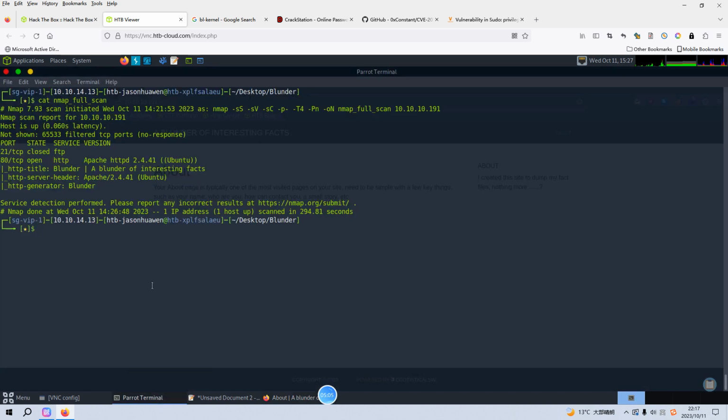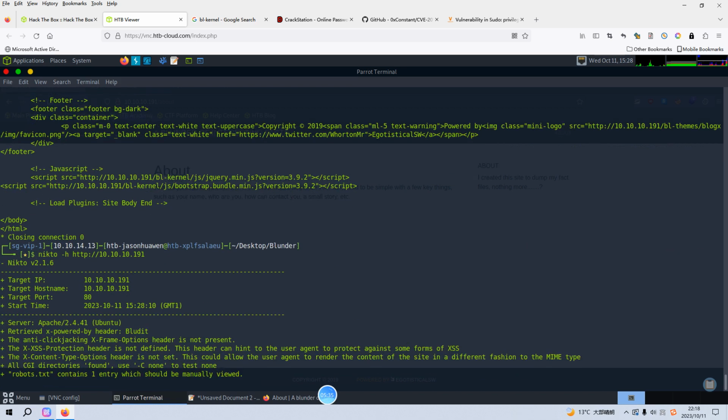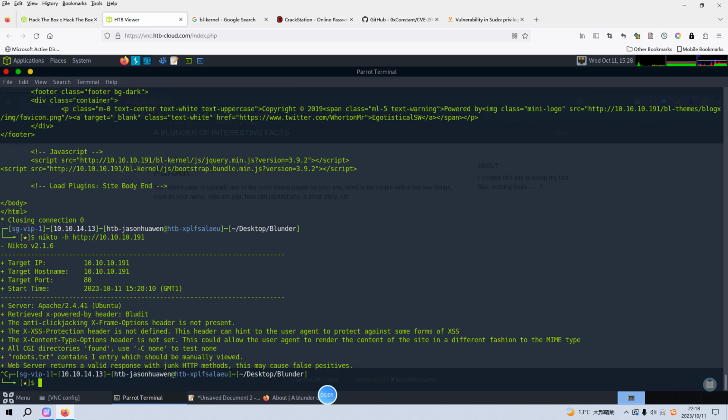Maybe we can use some other tools, for example curl with the -v option to see verbose information about the application. But nothing special here. Next, we can use Nikto. Nikto is so useful when we deal with web applications. Very often it will give us information about vulnerabilities, allowed HTTP methods, and even some common files or directories we can utilize. But for this machine, we cannot get such valuable information, so I'd like to quit this process.